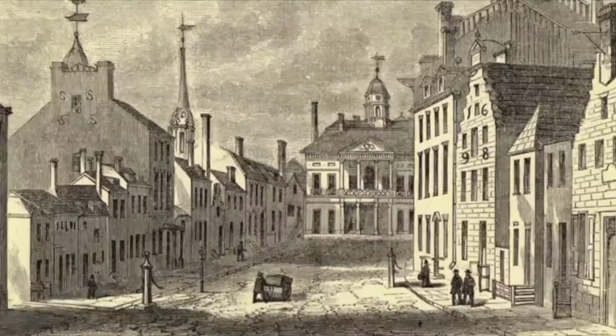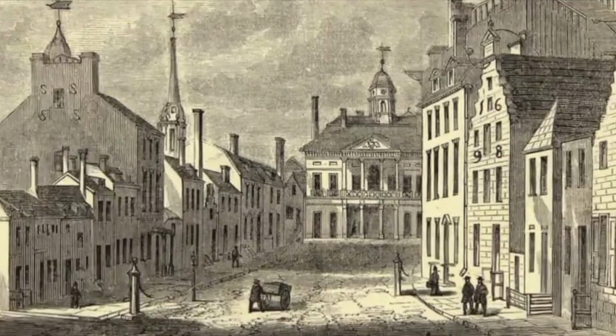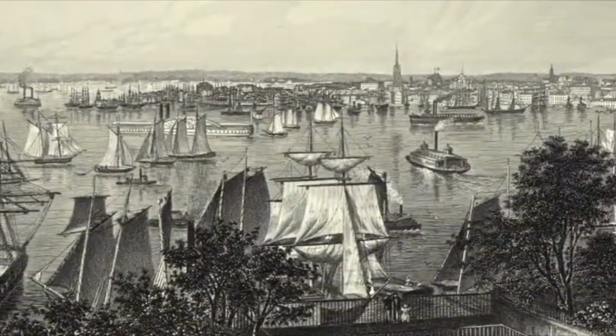What's the most valuable thing in New York? It's real estate. As commerce expanded, you needed more facilities. You needed more warehouse space. You needed more office space. You needed deeper or larger, longer piers. So there was a kind of economic response to an economic stimulus that said, we need more land.